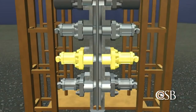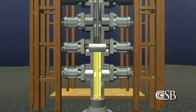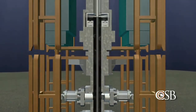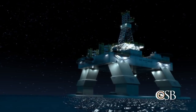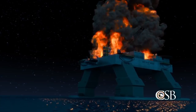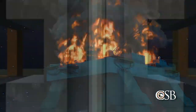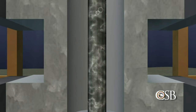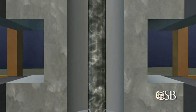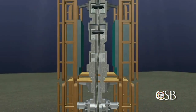Next, the crew closed a pipe ram. This successfully closed the annular space and sealed the well. But tragically, this proved to be only a temporary fix. Oil and gas that were already above the pipe ram continued to flow inexorably toward the Deepwater Horizon. At approximately 9:49 p.m., the flammable hydrocarbons found an ignition source, and the first explosions shook the Deepwater Horizon. As the oil and gas escaped the riser onto the rig, the pressure dropped in the annular space above the pipe ram, but at the same time, the pressure in the drill pipe climbed substantially. The drill pipe was closed at the top, but oil and gas continued to flow in from the reservoir below. After extensive analysis, the CSB concluded that this large difference in pressure likely caused the drill pipe to buckle, essentially bending the pipe off-center inside the blowout preventer.